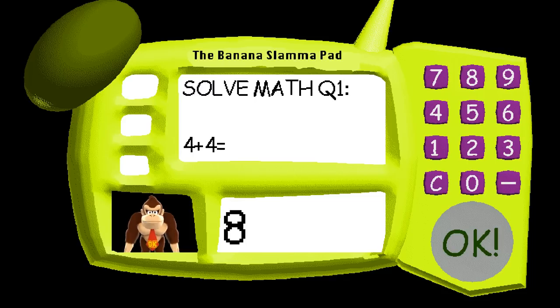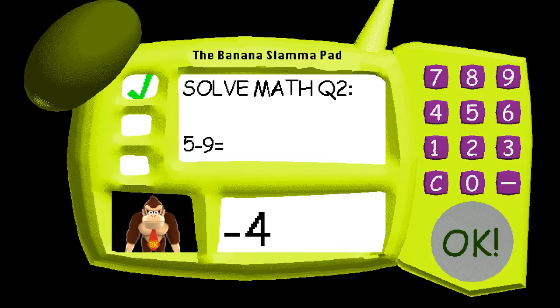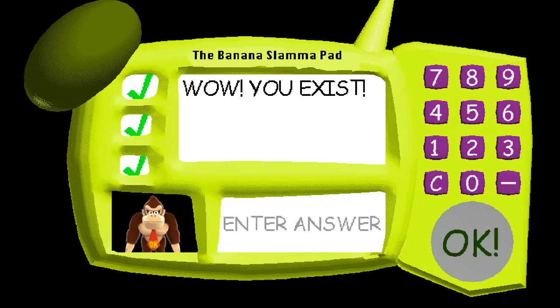Problem 1. 4 plus 4 equals... I can't believe it! It's the correct answer! Problem 2. 5 minus 9 equals... Good job! That's right! Problem 3. 4 minus 5 equals... Wow! You've got it!